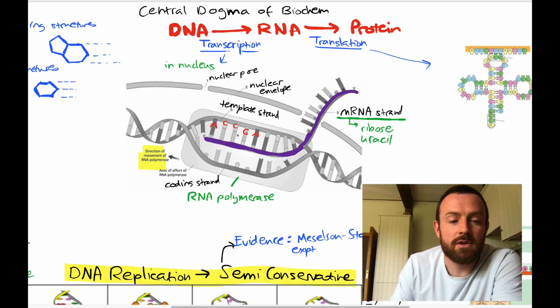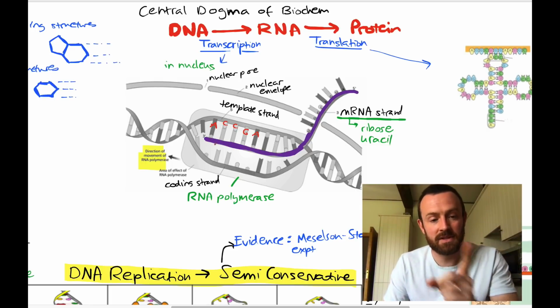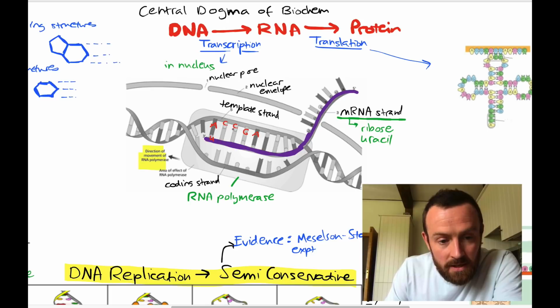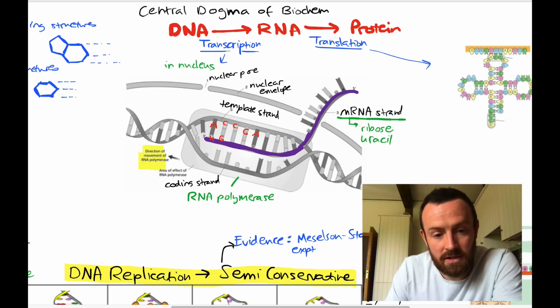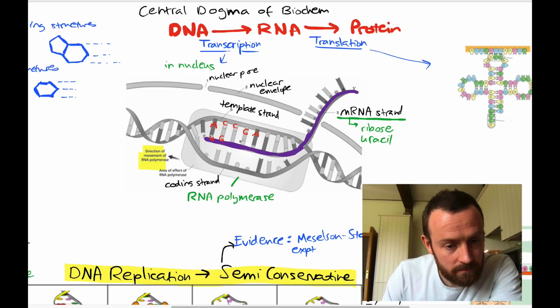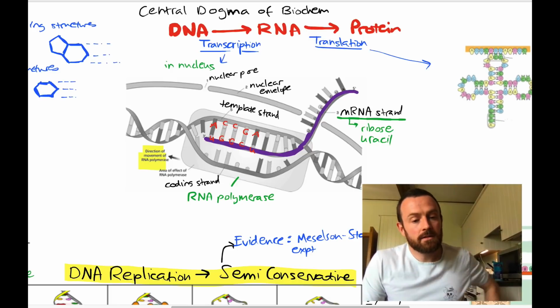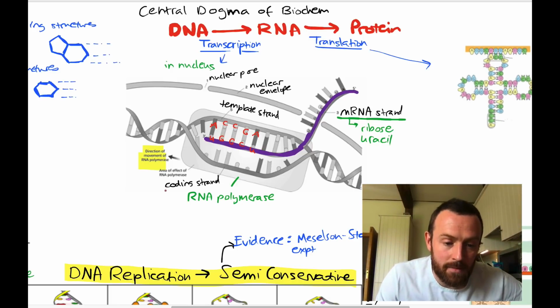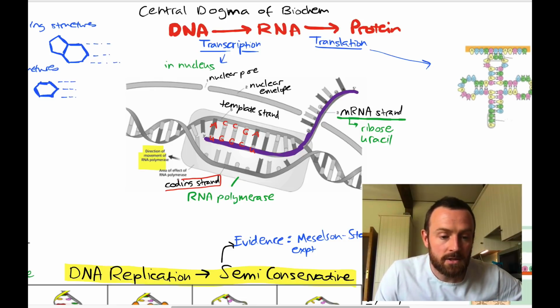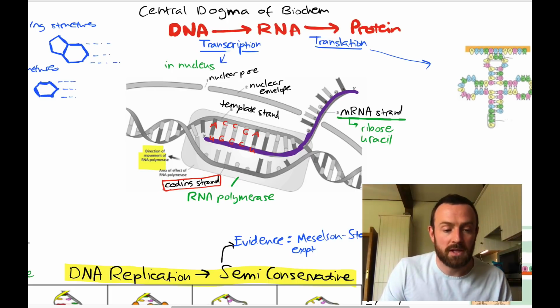You could keep going. So if this is an A down here, remember A binds with T, but this is an RNA, so this would be a U. C binds with a G, and so on. Now you could complete this just down to these three to see if you remember the pairings. Have you done it yet? Okay, so that's just going to be a G and a C, and again, it's going to be a U there. So the code on this mRNA is the same as on the coding strand. So that's why it's called the coding strand. It's the same except T's will be replaced with U's.